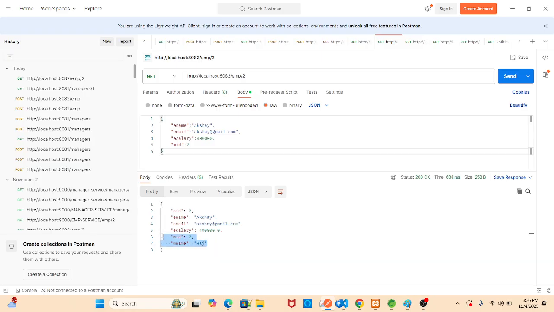It's fetching what is present inside the manager. I think it's not difficult, right? It's very simple. Feign client is doing this thing.